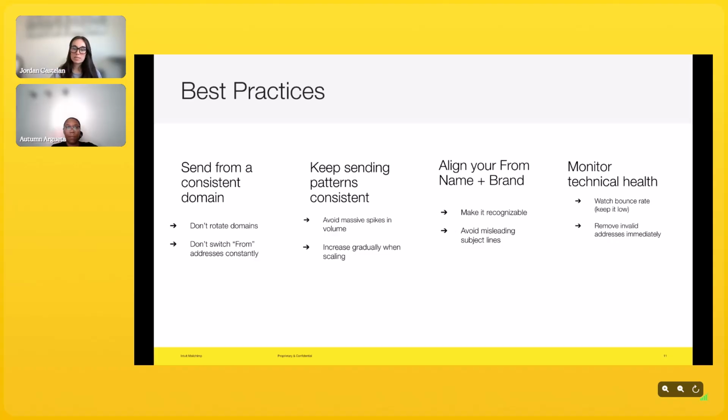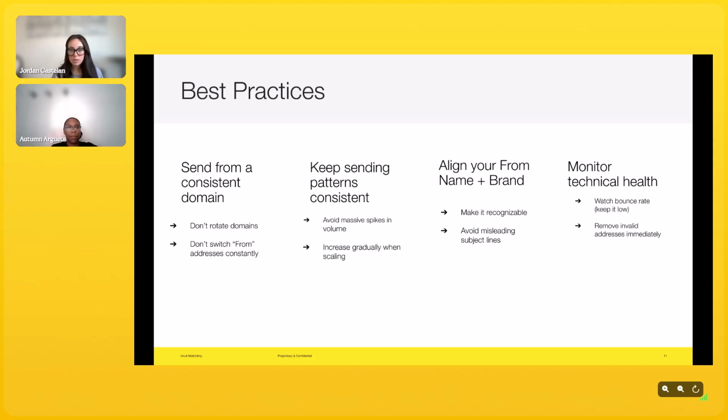We want to keep your list clean and prevent you from constantly sending to email addresses that are no longer in use or not responding, because this is going to hurt your reputation and your domain reputation. We don't want that. And MailChimp gives you the tools to identify these inactive users and weed them out.